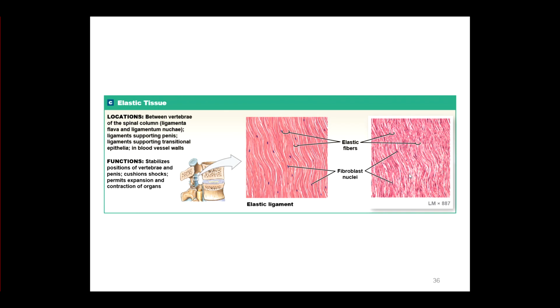Okay, so that concludes this lesson on connective tissue proper, right? We reviewed again all the cells of connective tissue proper, the three different fibers. We looked at the ground substance, and then we looked at the actual connective tissue proper tissue types, right? We looked at the three loose connective tissues: areolar, adipose, and reticular. Those were the three loose. And then we finished off this lesson looking at the three dense: dense regular, dense irregular, and elastic tissue.